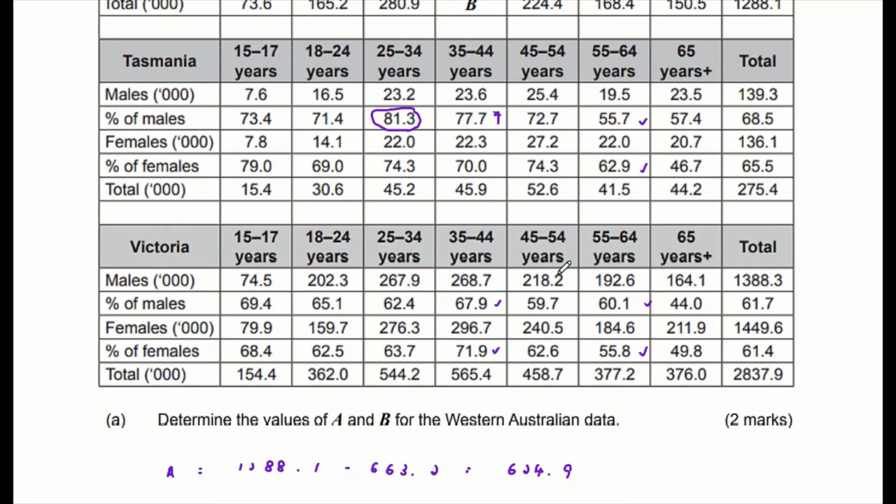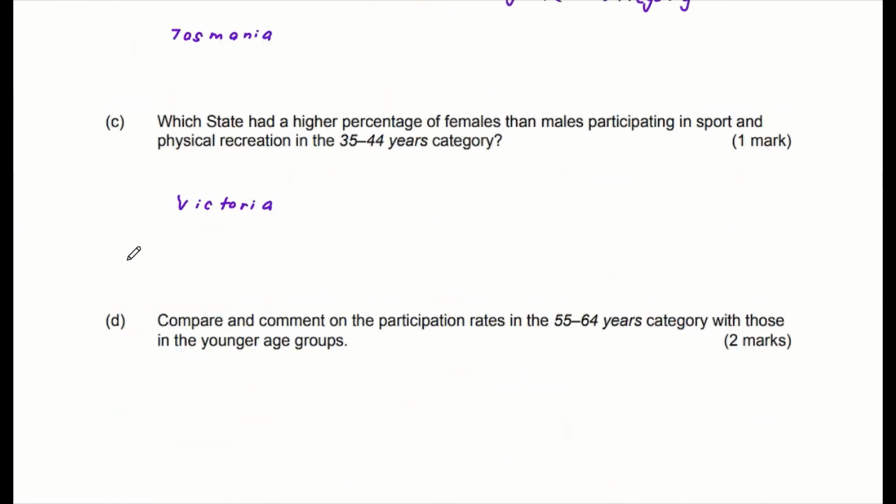Then when you move on here, this is slightly different. You can see that you have 59.7 for 45 until 54. So this is not the lowest, but this one is also the lowest. Which means that when you compare everything, you can say that this group has the lowest participation rate, no matter which gender you are looking at, and in all the states except the male for the group 45 to 54 years in the state of Victoria. All right, so that would be your answer.